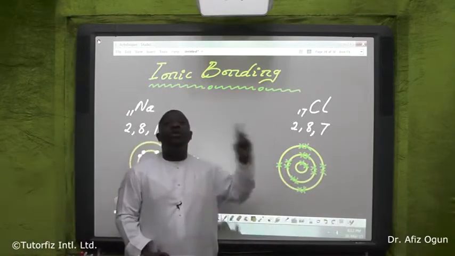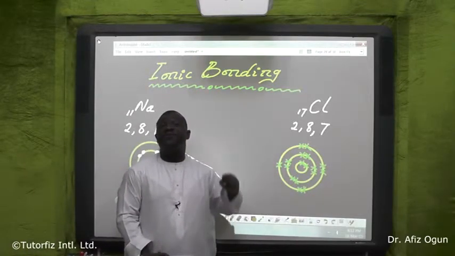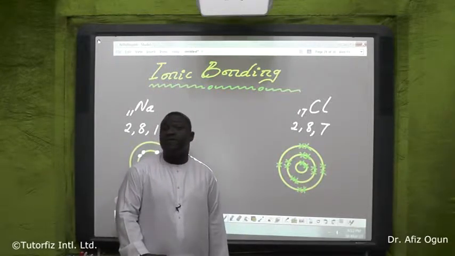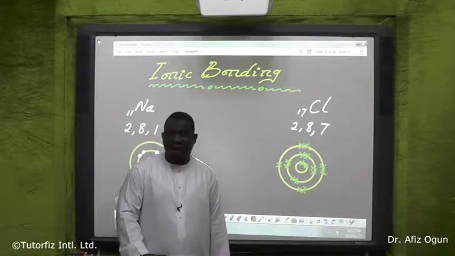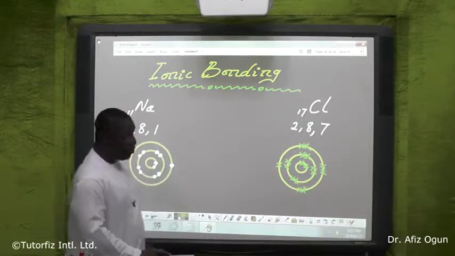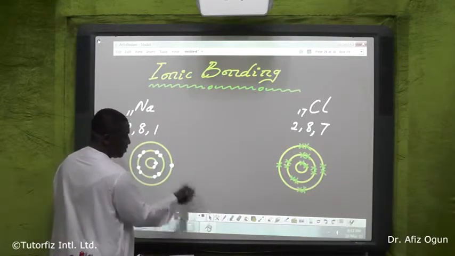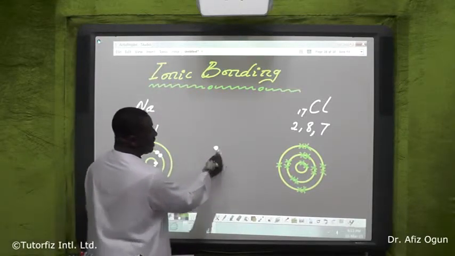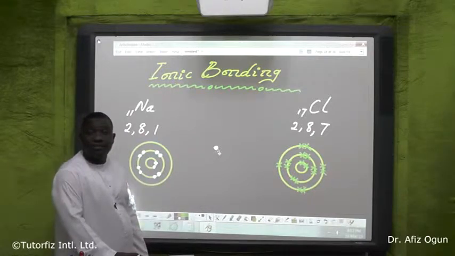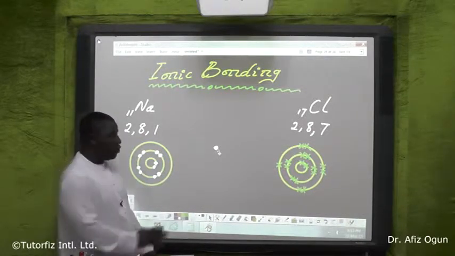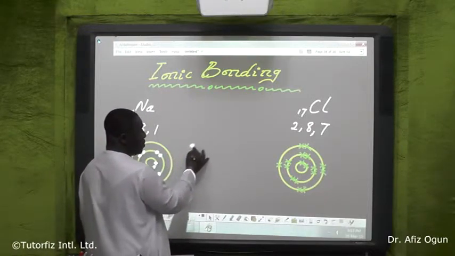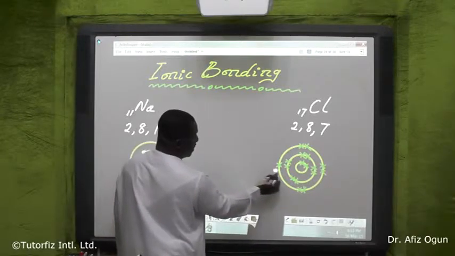Chlorine is the woman, she needs 1 electron. And of course, sodium is so happy because it has that electron. Of course, it was looking for what to do with it before. Now, it has a way to do away with it. So, for the marriage to take place, this is what you call, in the Islamic world, mahr. And in Africa, they call it dowry. So, in so many cultures, you call it so many things. So, this electron will move from sodium and it will go to chlorine.